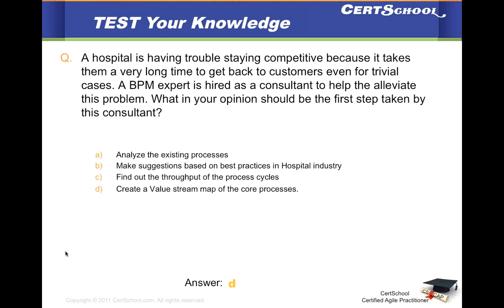D comes after analyzing. No. When you're creating the value stream map, at that time you're discovering the process. You're not really analyzing the process. The analysis means that you are looking at the nodes, at the tasks, at the actions that are being taken at those nodes in the process. So the map is really going to give you a high level view on which you can perform your analysis.